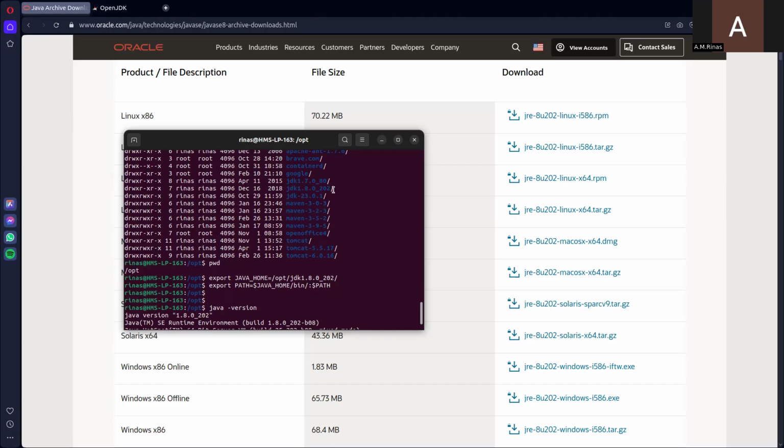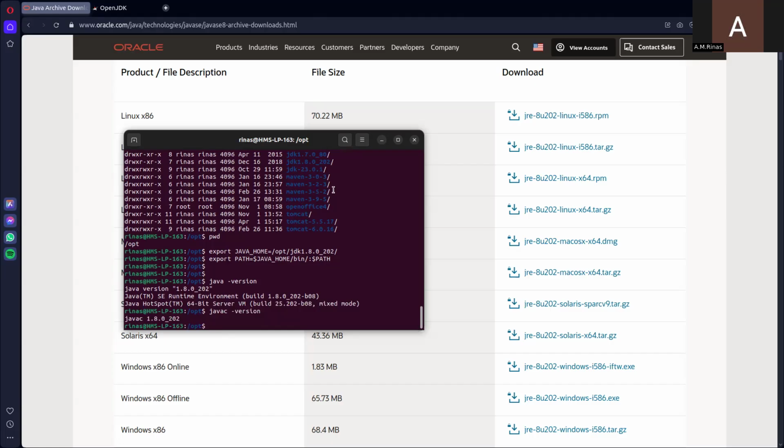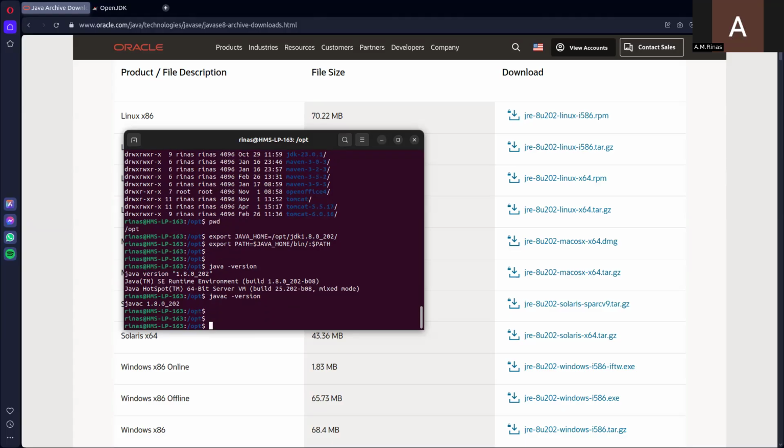If I want to insert this into my bashrc or bash profile, somehow you are able to manage the Java version, and you can switch between different Java versions as you want.